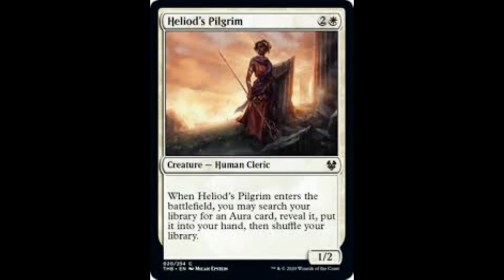But do be aware, have common sense as well. If you're in pack 3 and this gets passed to you and you're like, oh man, I should take this Heliod's Pilgrim, but then you look and you actually don't have any good auras in your deck, it's not good, so just keep that kind of stuff in mind. Don't be picking up cards just because in general they're good if they don't fit well into your deck.